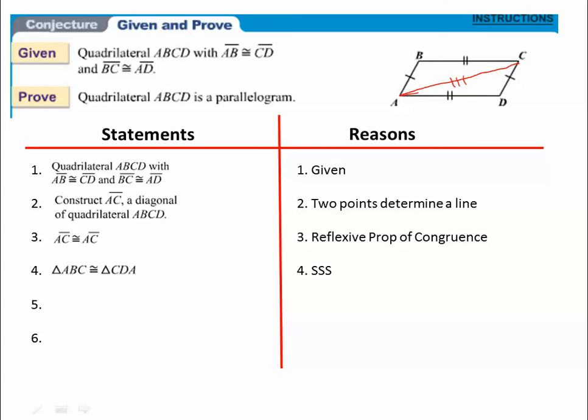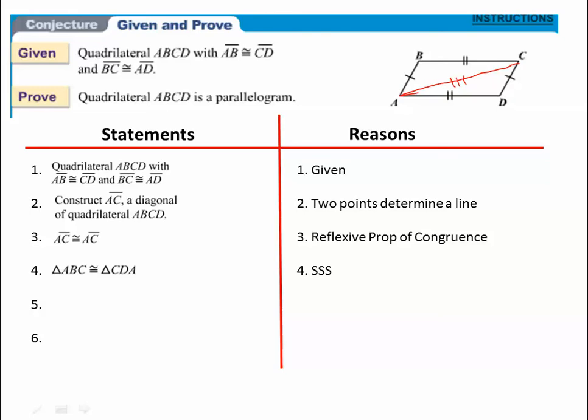Okay, now I'm going to be able to prove that there's some angles that are congruent. Because you remember with parallel lines cut by a transversal, you know that you've got alternate interior angles that are going to be congruent. So if I can prove that angles are congruent, that'll put me on the way to proving this is a parallelogram by showing that the sides are parallel.